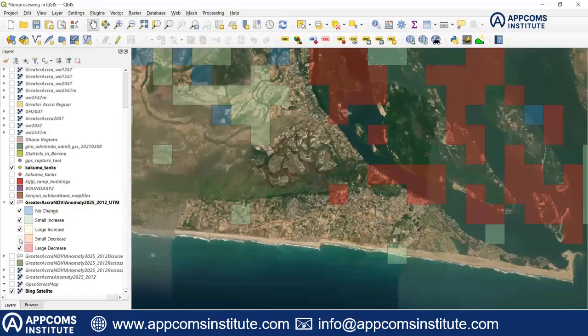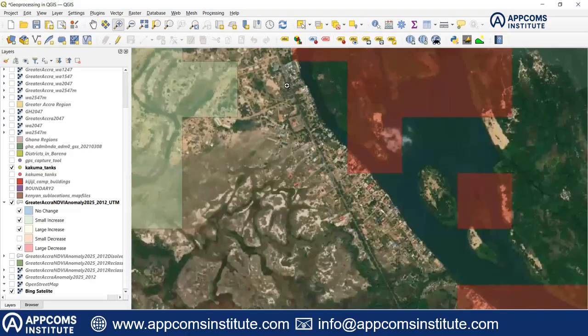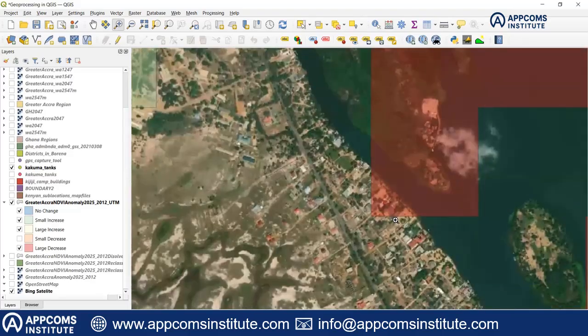So this is where we're having a small decrease, and you can see initially we had vegetation here. Yeah, this is what you've been saying. It's true.